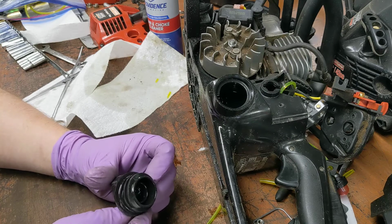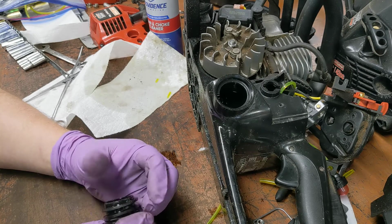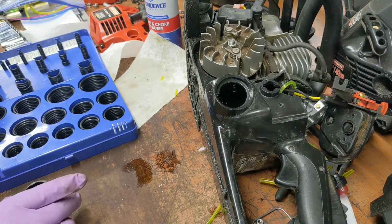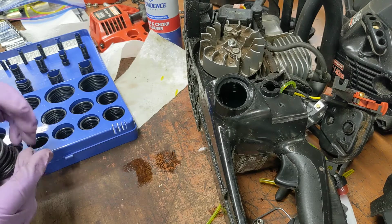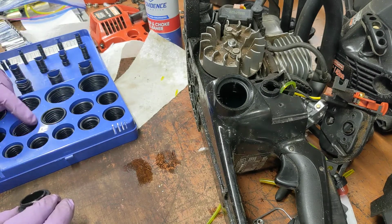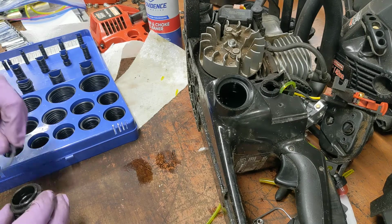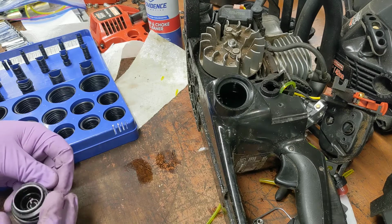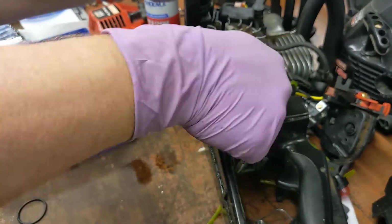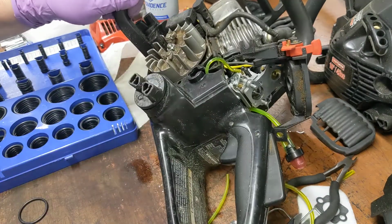And then I think we're missing an O-ring. Hold on. Let's see. If I was an O-ring that was going to fit that, what size would I be? That seems a little bit small. Maybe not. Probably not. Well, maybe. Let's try that one. That seems like a good fit there. Oh, that'll get it.